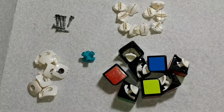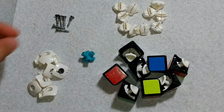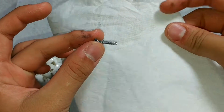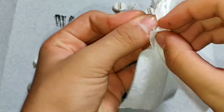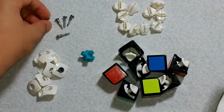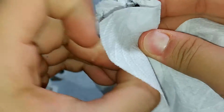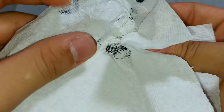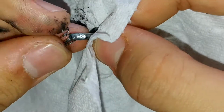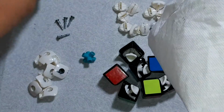So once you have done that, get your paper towel, about this half size of the napkin, and get your screw and just wipe it down like that. I'll show you one more for example purposes. As you can see right there, there is a lot of dust, so you wipe it down. And the springs are also dirty, just wipe everything down, kind of do that movement. As you can see, there are a lot of dirty things, the cube dust basically. You don't have to do it perfectly clean, obviously. Then you just keep it aside.